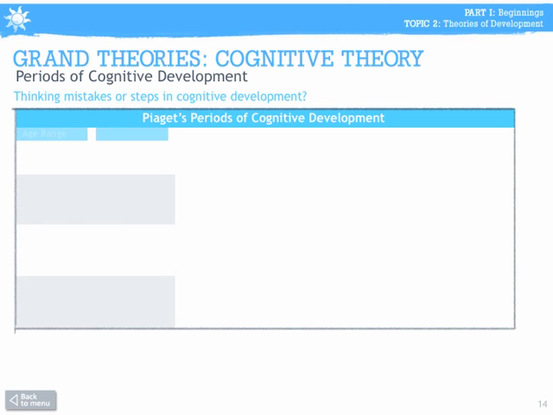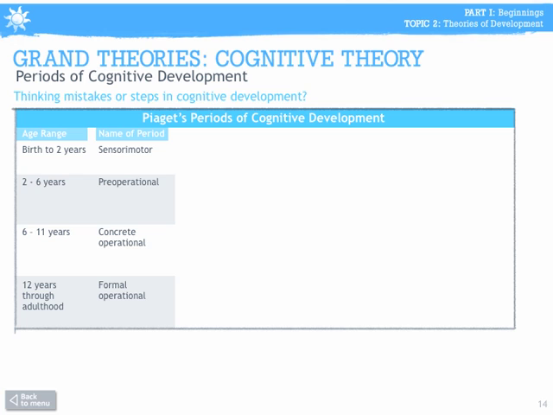The next grand theory is the cognitive theory. According to the cognitive theory, one of several grand theories, our thoughts shape our attitudes, beliefs, and behaviors. Jean Piaget, who lived from 1896 to 1980, studied how children's thinking changes with time and experiences, and how their thought processes affect their behavior. During Piaget's observations of children, their wrong answers caught his attention, since how children think turned out to be much more revealing than what they knew.